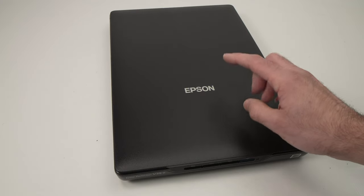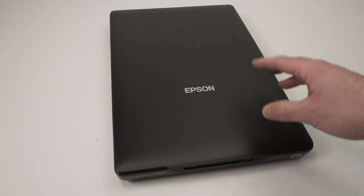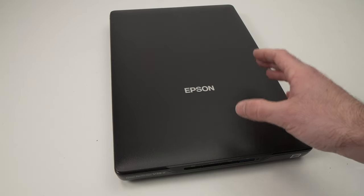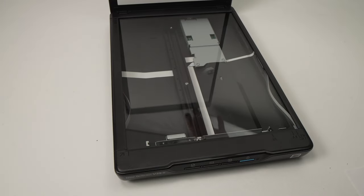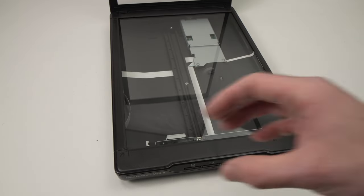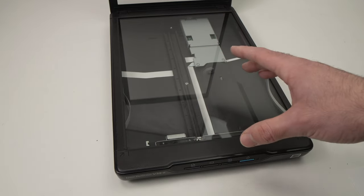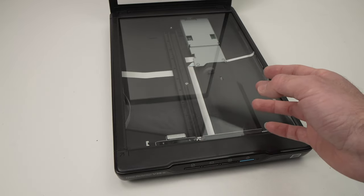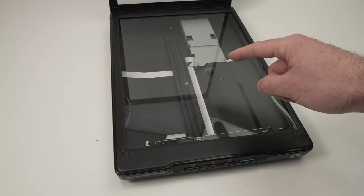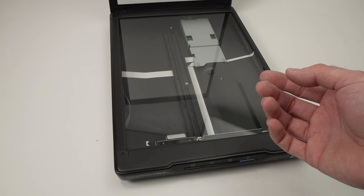The other competitor is the Epson Perfection V19 2, which sells for less. It has the same exact resolution, which is quite impressive, but it lacks some features. Specifically, it doesn't have the automatic document stitching feature for oversized scans, and you're also not able to scan directly to a cloud service. These are the two most important features the V19 2 lacks compared to the V39 2, so if you're not going to use those it may be a great option since it can save you a few bucks.